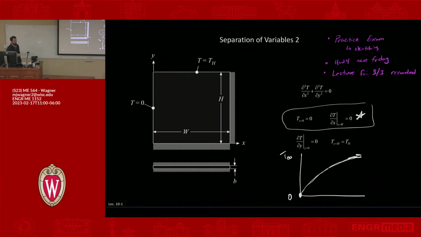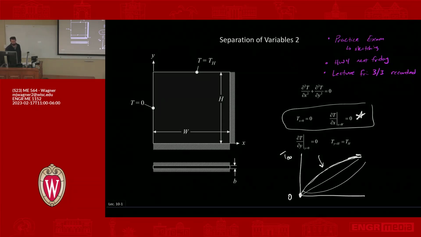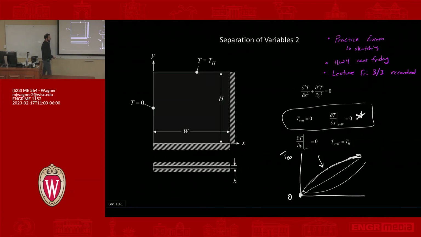So what you'd be looking for when you're asked to do this is to make sure the boundary conditions match, so your drawing matches the boundary conditions. Then you'd want to capture any important shape of the curve. If it's a generation problem, it might look like this. If it's something else, maybe it's linear or there's a concave feature to it. Whatever the problem dictates, you want to make sure you're capturing those features. If I was grading a problem like that, I'd be looking for whether you're matching the conditions and matching the form of the equation, not necessarily whether you're getting everything exactly, point by point accurate.